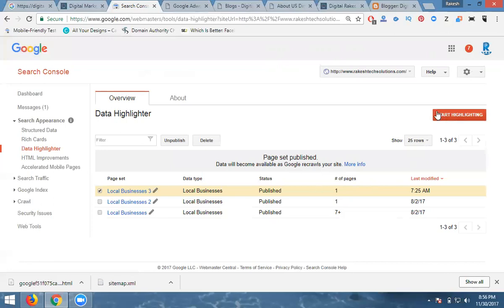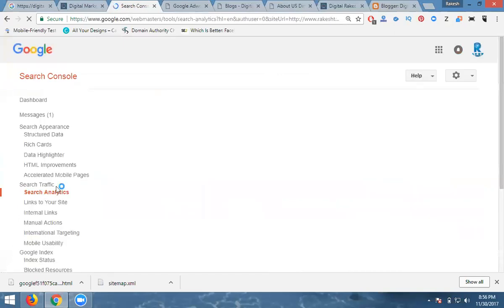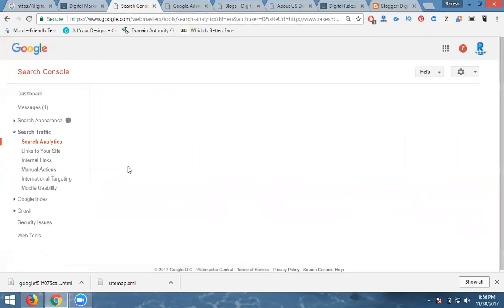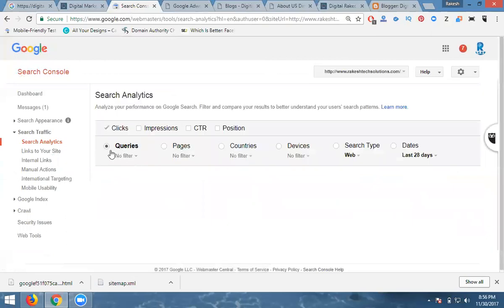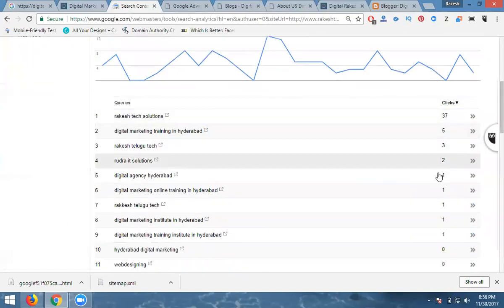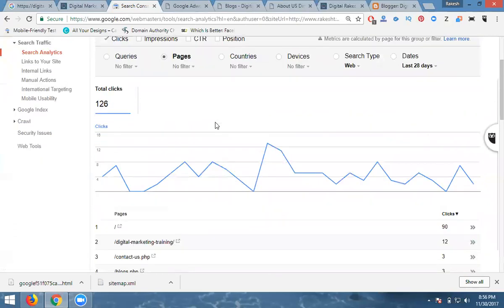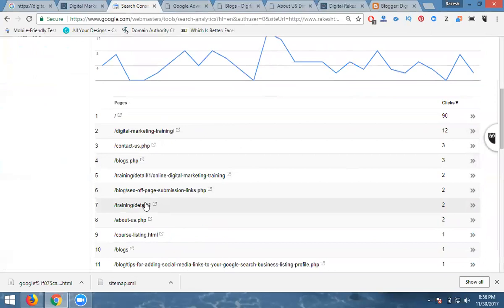Is it clear? This starts highlighting from your content. Is it clear? This is your search traffic from your website. By which keyword are they coming to your website? Look here, your query. What queries are coming to your website? What are the clicks? So which page do they come into? Per page by clicks. We discuss Webmaster for this purpose: which keyword they come in on, and page-wise how many clicks are made.